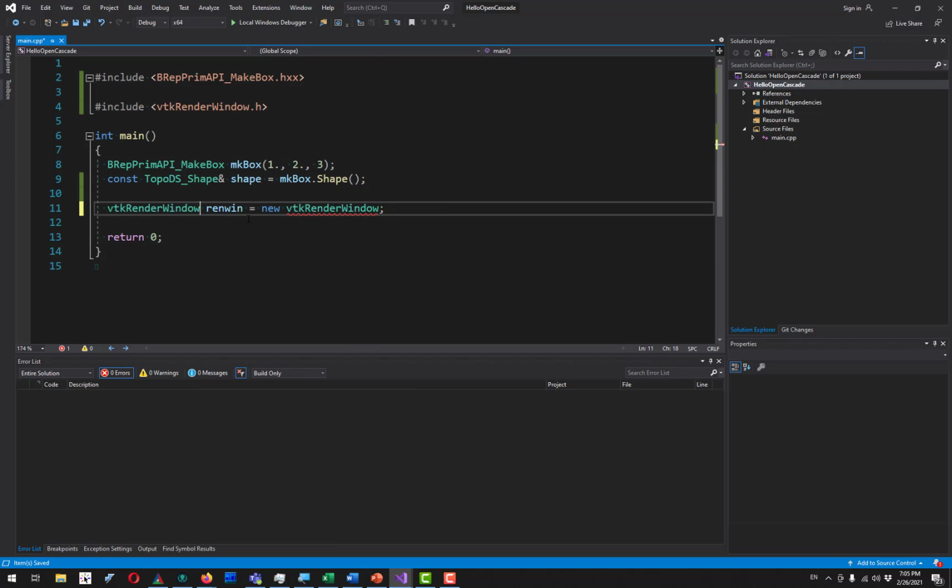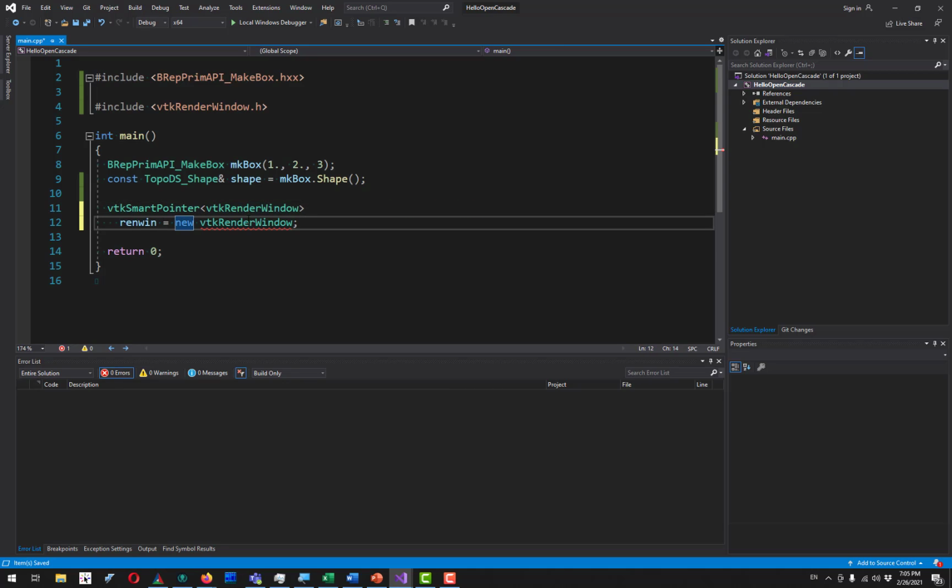So what we can do and what we should do is wrap this whole thing with a VTK smart pointer, and this smart pointer syntax is an old-school VTK syntax which you should prefer to use whenever you are allocating some object from a heap. So it's going to be used like this. You declare a smart pointer of the class you want to instantiate in the memory, and then you allocate it using this New static function, which should be called on the smart pointer, which is parameterized with your class name. This is one way which we can use, but it's a bit verbose.